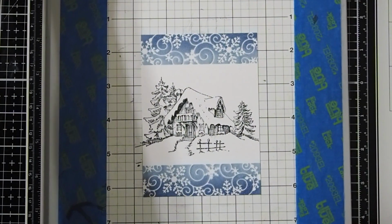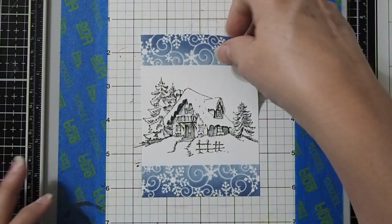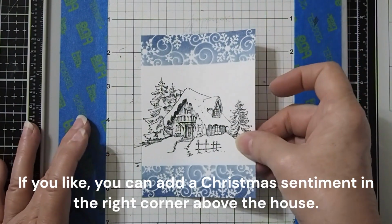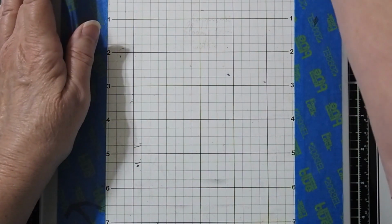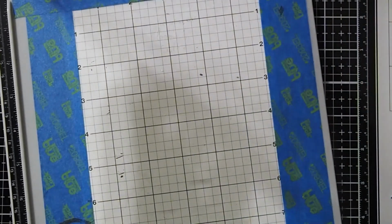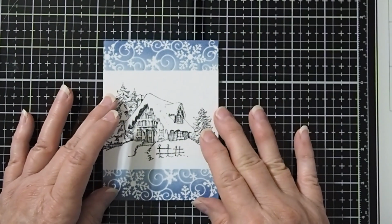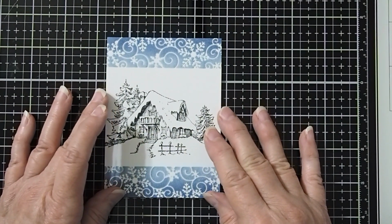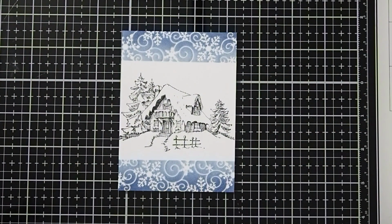There we go. I think that's much better. All right. That's all the stamping that we need to do, so we can go ahead and remove our card from the stamping platform. Set that aside. And so now we are ready to go ahead and begin the process of adding our color.